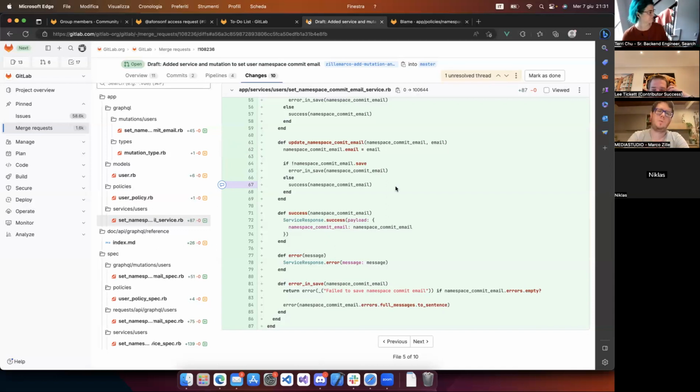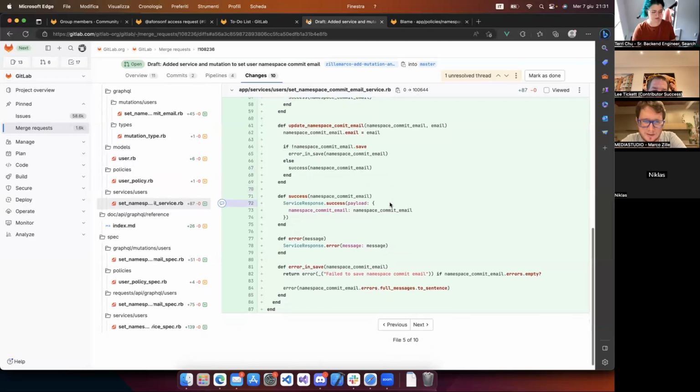Yeah, this is one line to prevent one single save from a mutation that's going to be used once every so often. Yeah, exactly. I wouldn't be too fussy about that. Yeah.